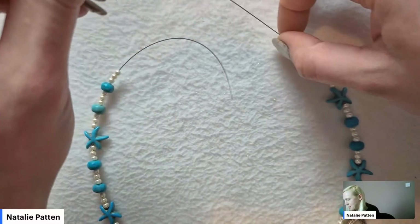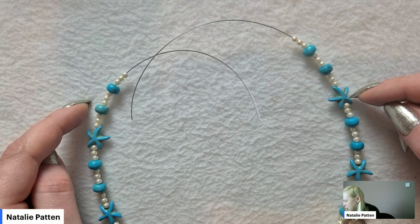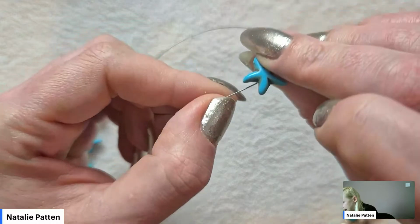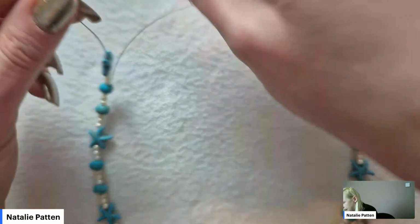Okay, so I've now put on my starfish. This is my second starfish. I've got my pearls, my rondelle, my pearls, my rondelle, my pearls. I'm going to go for my last little starfish on the necklace design. And I could either do it the same as, and yeah, I think I will. I think I'll do it the same as the first one.